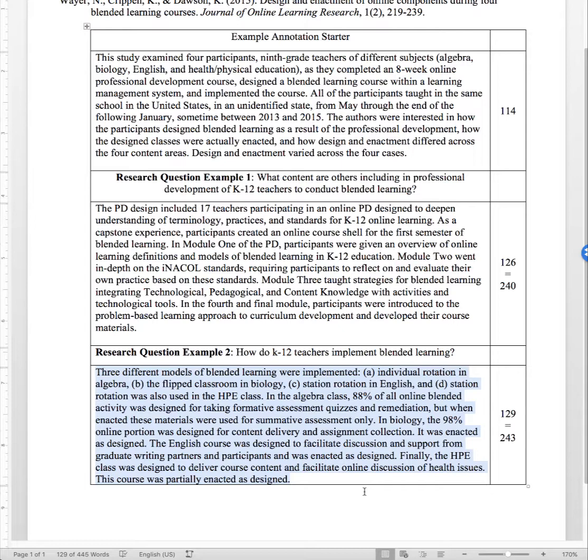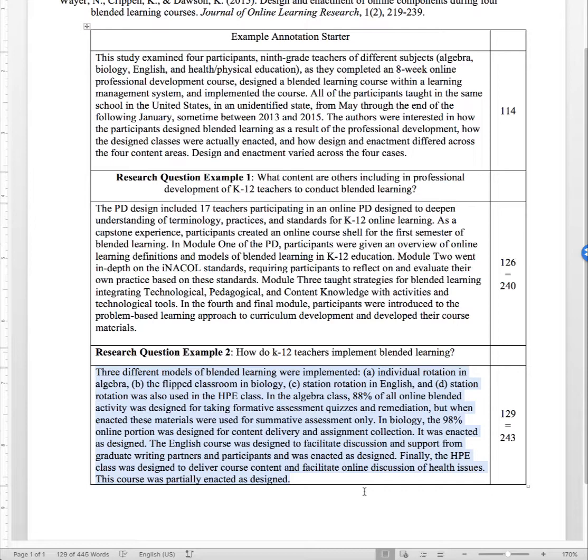In the algebra class, 88% of all online blended activity was designed for taking formative assessment quizzes and remediation, but when enacted, these materials were used for summative assessment only. In biology, the 98% online portion was designed for content delivery and assignment collection. It was enacted as designed.